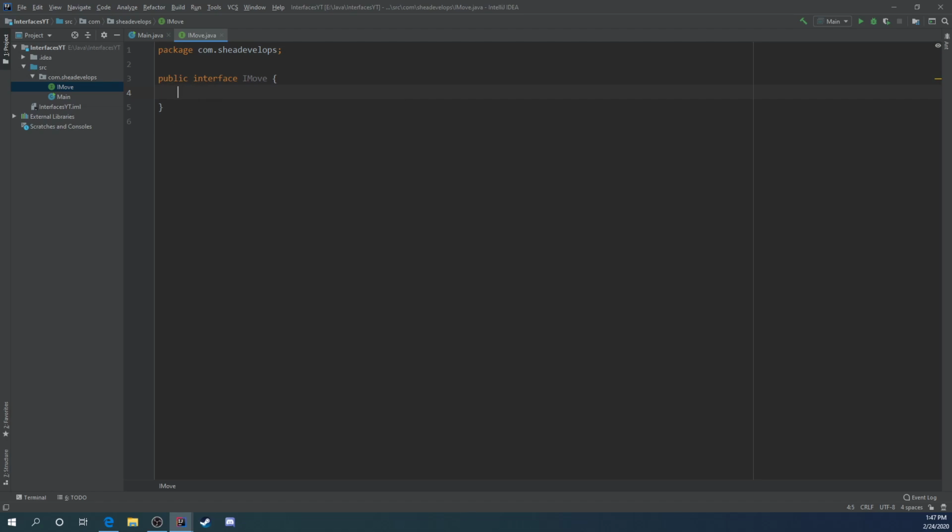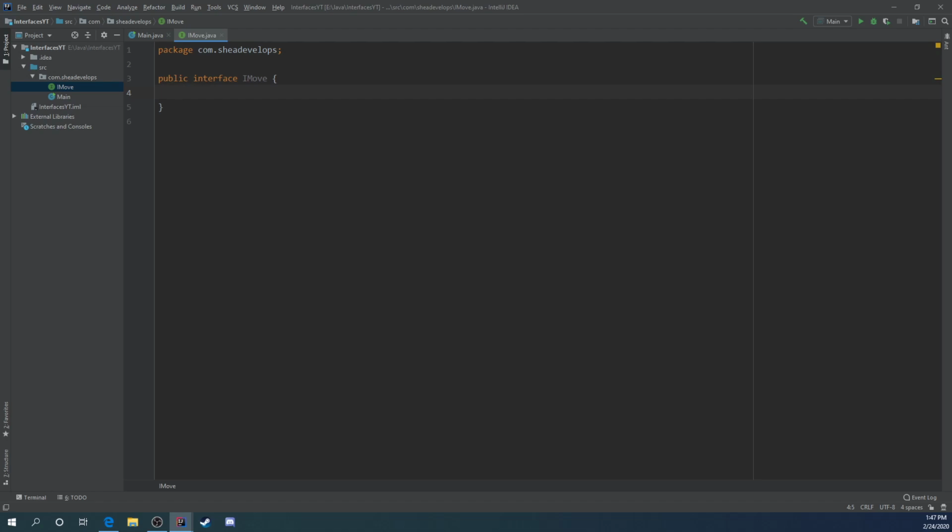Also keep in mind, whenever we're creating an interface, everything that we're passing to it is going to be public. Now that does change with Java 8 and Java 9. You can create default methods and private methods and stuff like that, but we're not going to be doing that here.